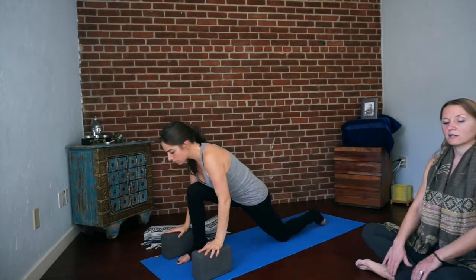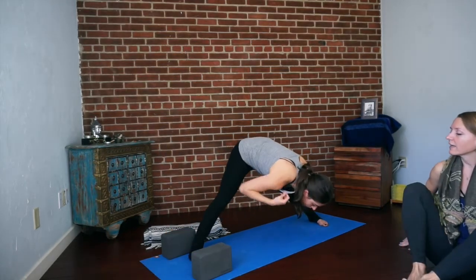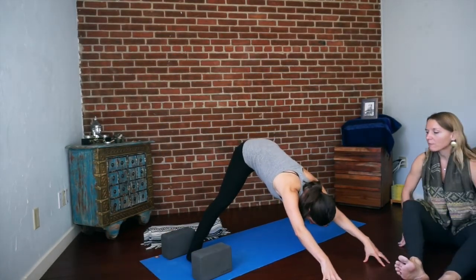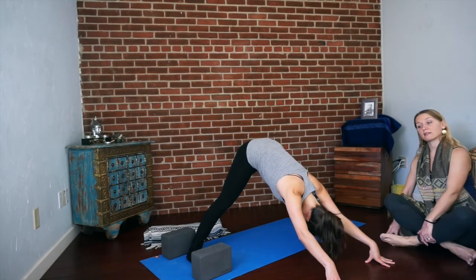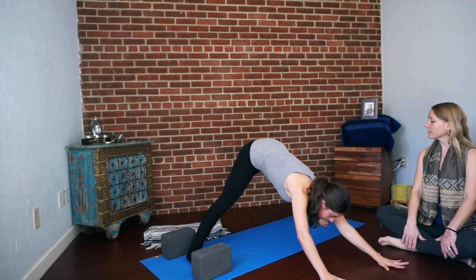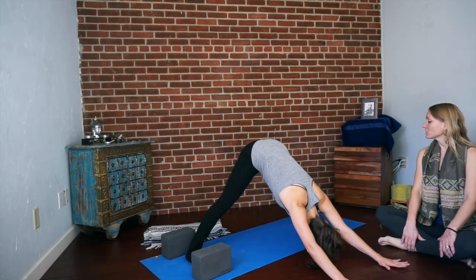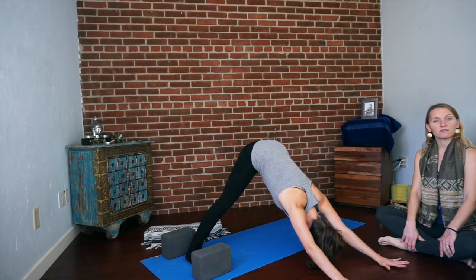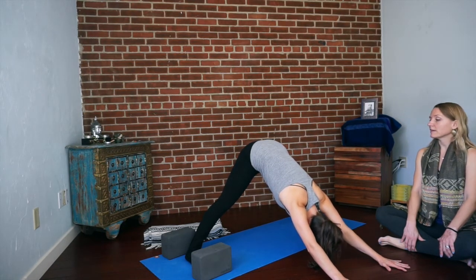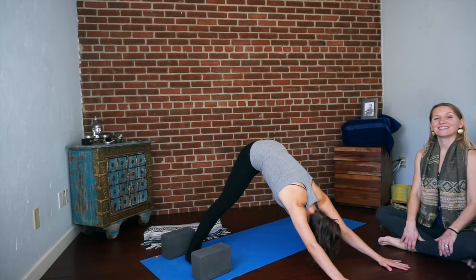Tuck your back toes under and walk yourself forward, coming into a wide-legged downward facing dog. So you shifted yourself over to the left. Walk the fingertips as far forward as you can, but keep the hips in line with the heels. So heels are grounded, big toe mounds are grounded. Press into the outer edges of your feet. Keep reaching the tail back as you reach the fingertips forward. Glue the navel up to your spine. And stay for one more breath.